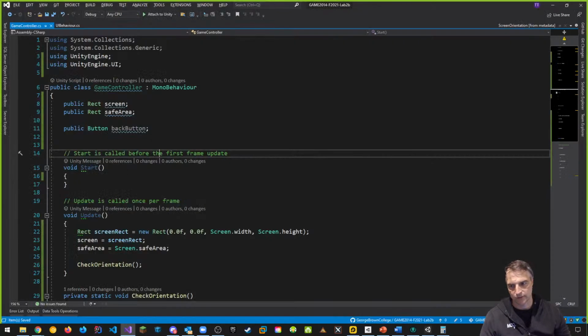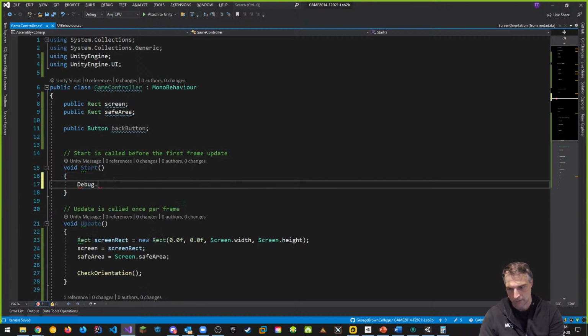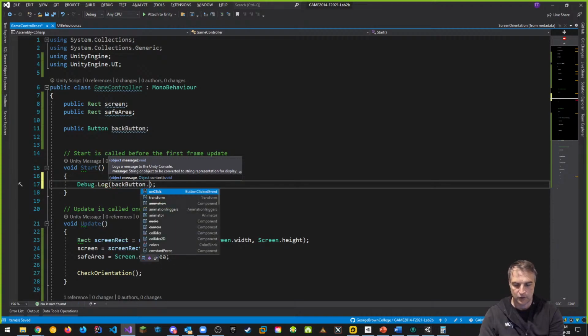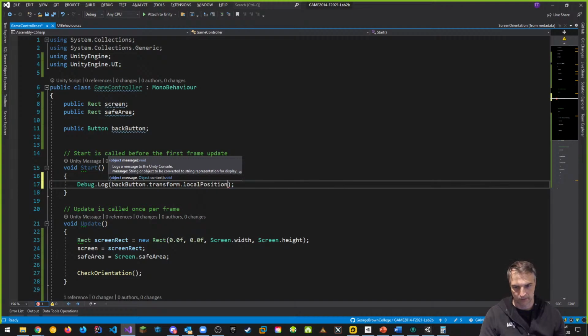And if I want to output Debug.Log of the back button's transform.position, there's two: local position and position. Position is in world space, and local position is the position relative to the parent transform, which is our canvas. So let's see if I can get local position, and does that make any sense?